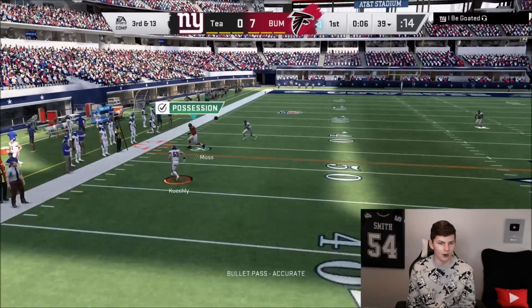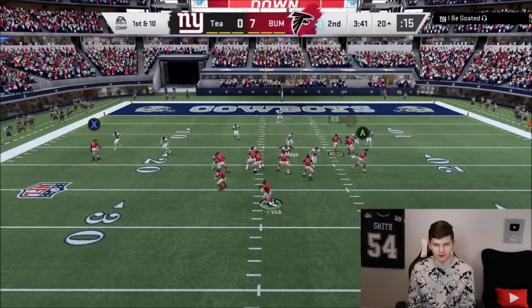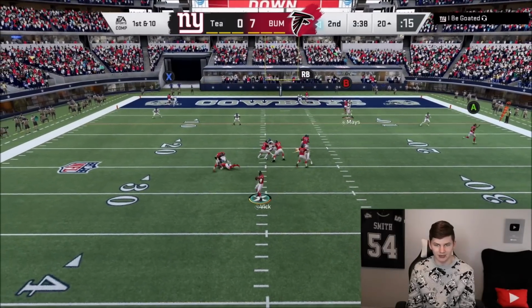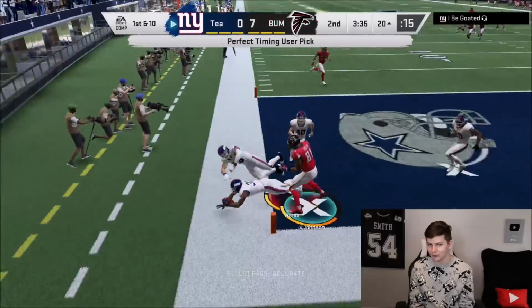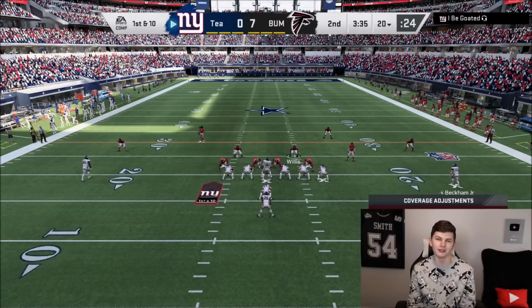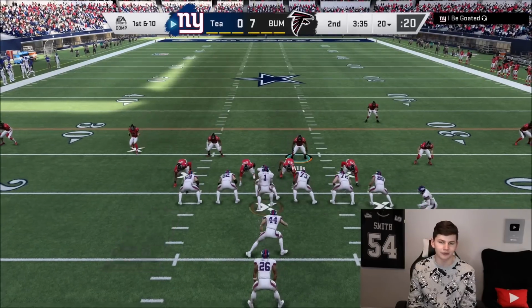I think Moss is going to be open, and that's a great throw. I honestly might be looking to go to Moss if he's one-on-one on that left side. Looks like he's not going to be, and it looks like we might have Calvin Johnson back at the end zone. That was a bad read again. I made that pass just way too light. He actually was open for a second, but I have to make that throw before he even cuts.